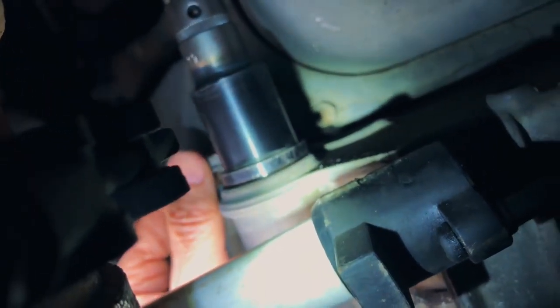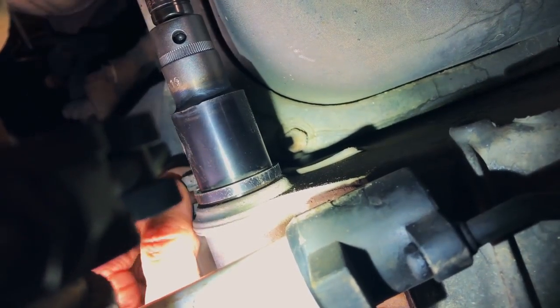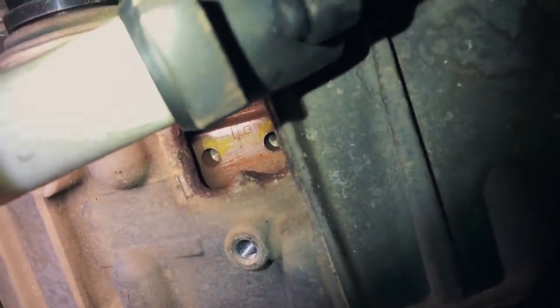Bill's got the turning tool in here. You want to explain to him what you did with the bolt? All right. The bolt for your cover, if you'll take and put the tool in, it's spring loaded. If you'll put the turning tool in and then put a bolt in there, just run it in hand tight, and it'll hold it in place and keep it from trying to jump out while you're turning the engine over.